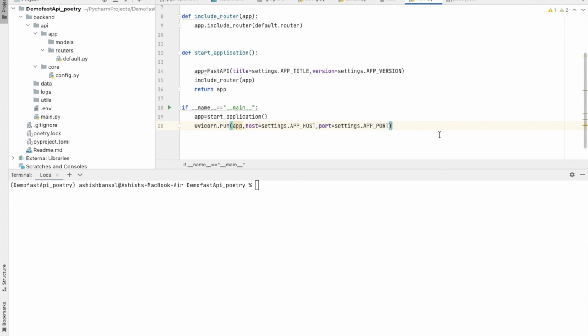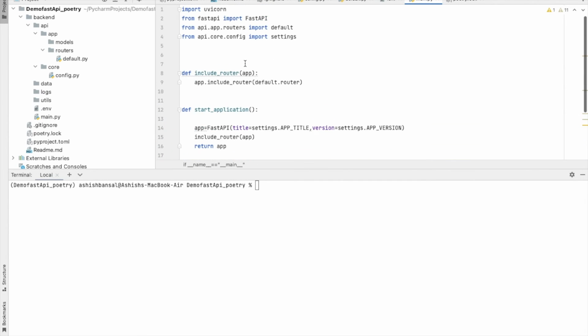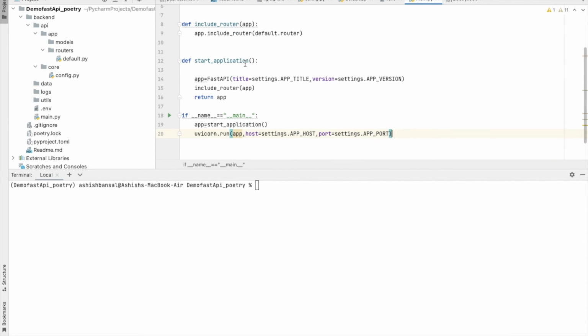Fine. So this is how you can define your host and your port, right? Okay, so now I guess we are good to go. So we need to run this main file, and let's see how it works.